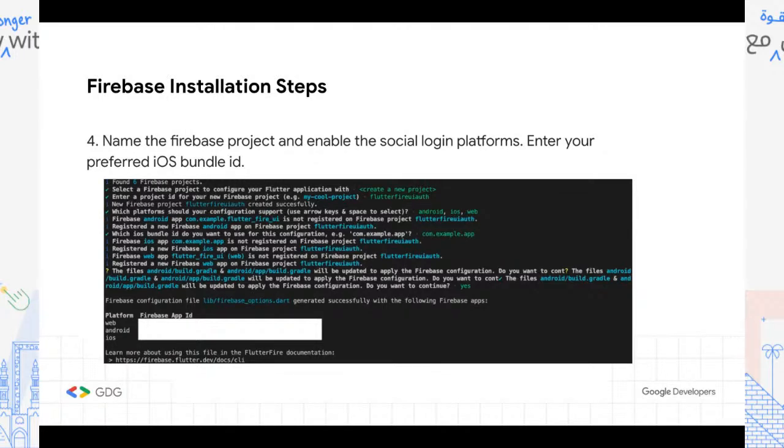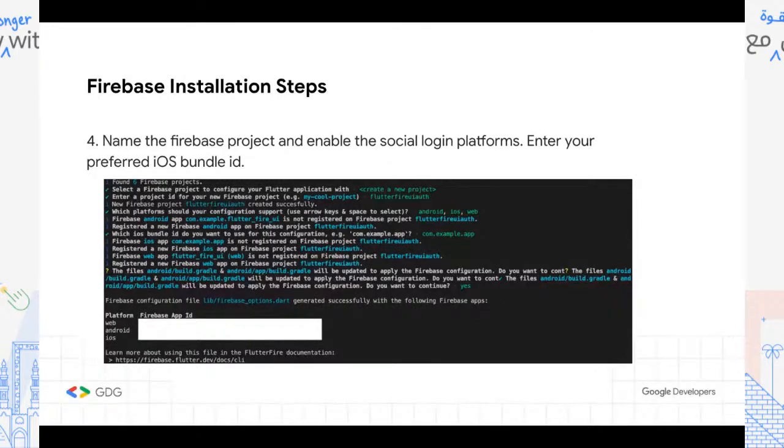You will be prompted to enter the name for the Firebase project and also to select the platforms where you want the configuration to appear. In my case, I have selected Android, iOS, and web. Now, because I have selected iOS, I will be prompted to enter the iOS bundle ID. This can be any iOS bundle ID, anything that you prefer.